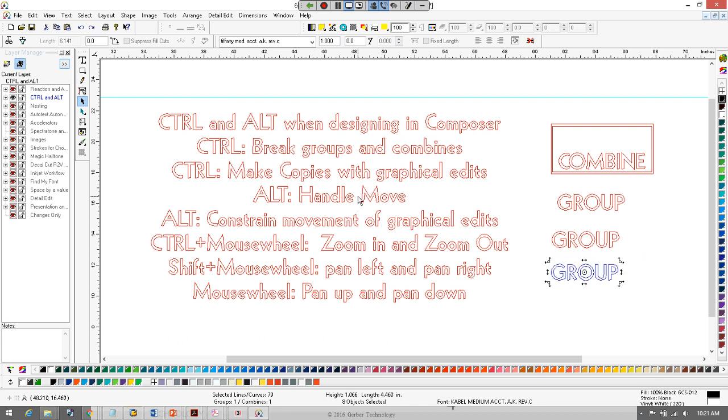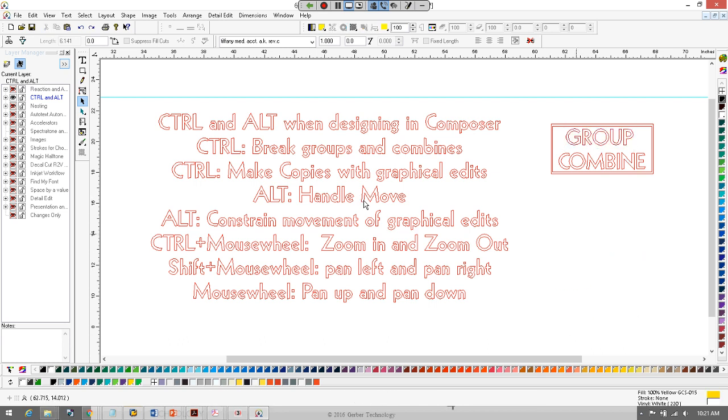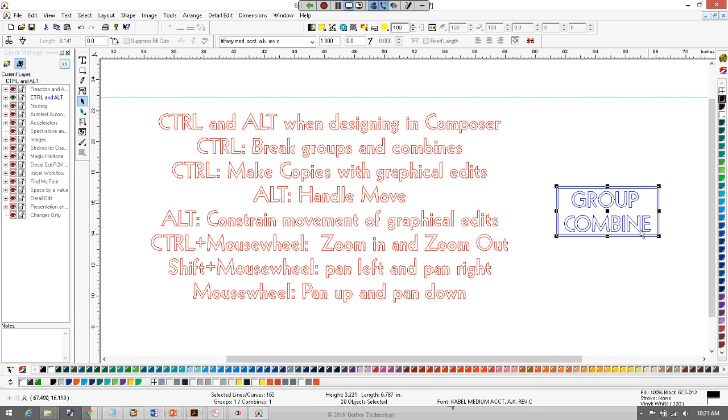All right, next I have what I call handle move. So with the Alt key, there's some old functionality, and we've added some new functionality as well. So I'll select this entire piece here. Typically, to move an element in Compose, you click right on a vector and click and drag, and that allows you to move it. If you click in a blank area, of course, it'll cancel select. So I'm not able to move it by clicking the blank area.